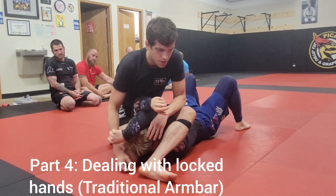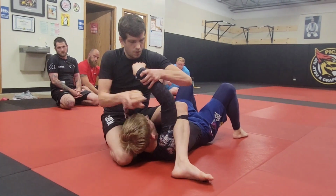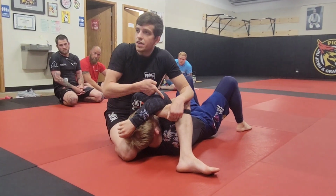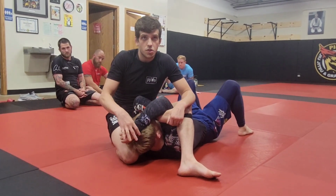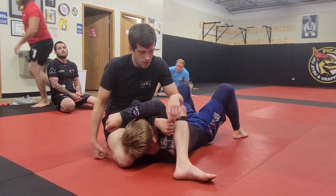You guys will run into issues here when he's not using this defense, okay? This one's so easy to deal with because there's just a floating hand here. It's really easy to move around, right?